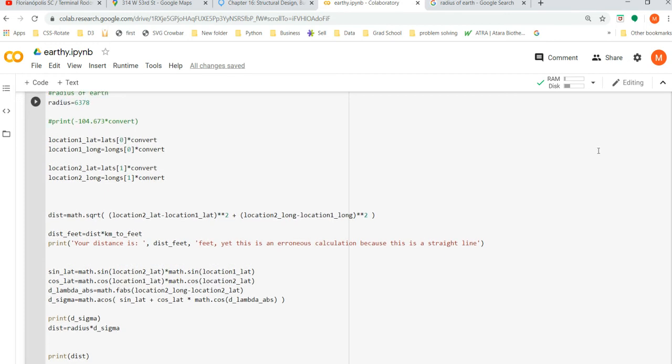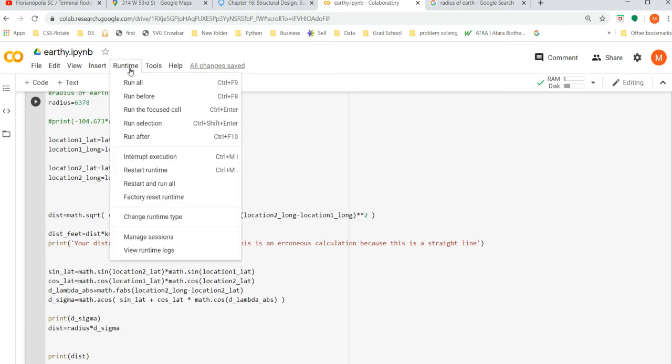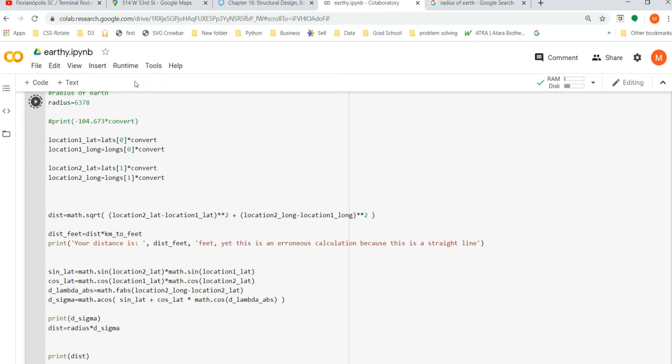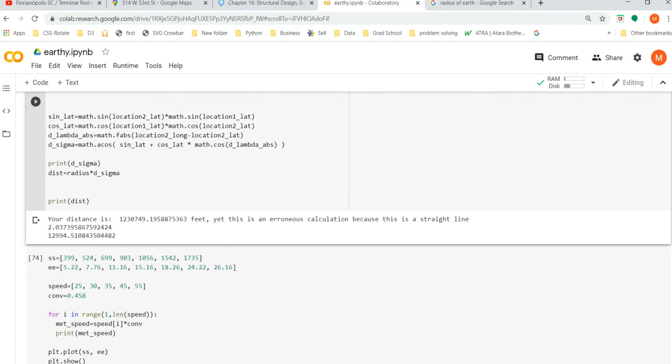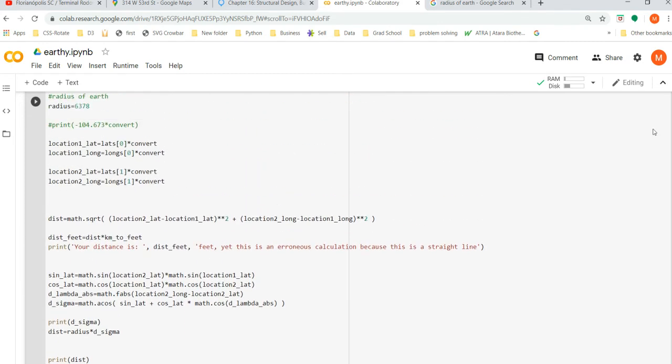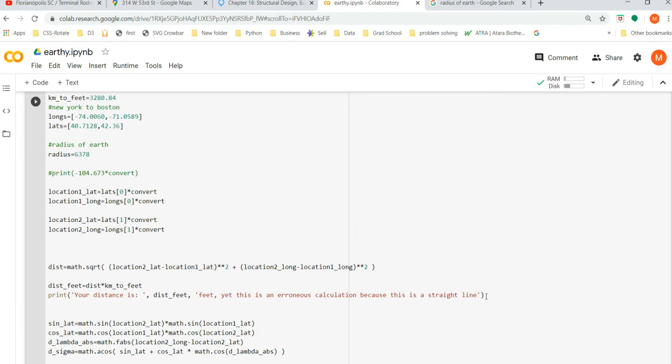Okay, so now let's just run this to make sure we have everything up to date, because we changed a few things right around here. And okay, now let's look. Okay, so they say we have 1 million feet from Boston to New York, but we don't really know how to convert 1 million feet to anything we can use. So let's try to do miles, right?